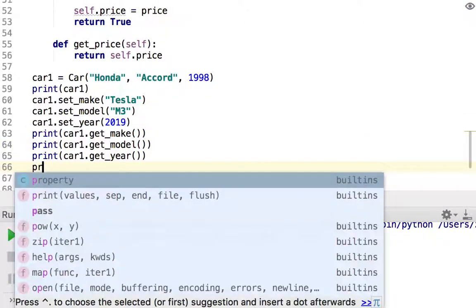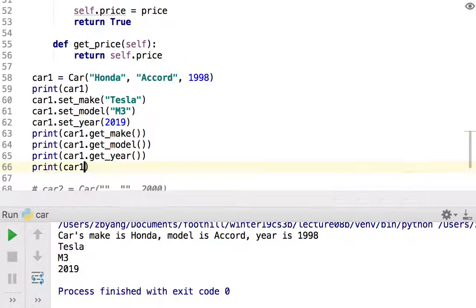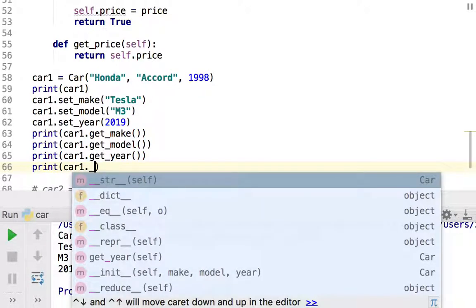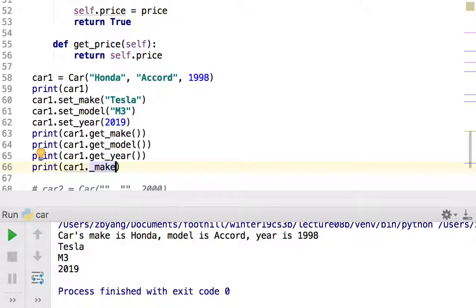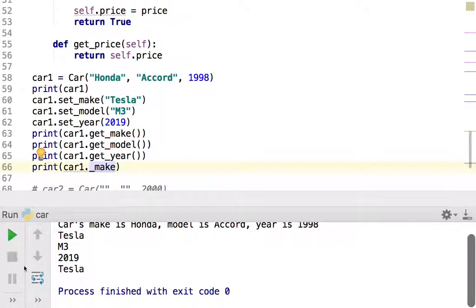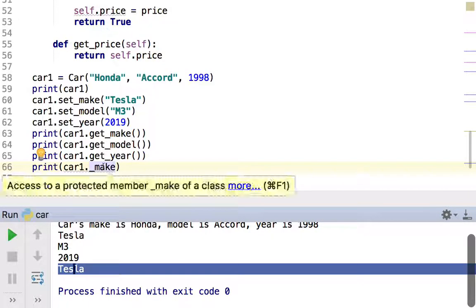Now you can still access the make attribute. However, as you can see, PyCharm's autocomplete doesn't show them, because it's trying very hard to tell you, hey, these are private, don't touch them, but they still work, right?